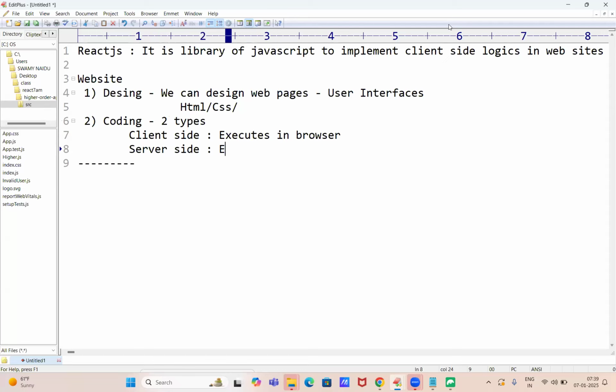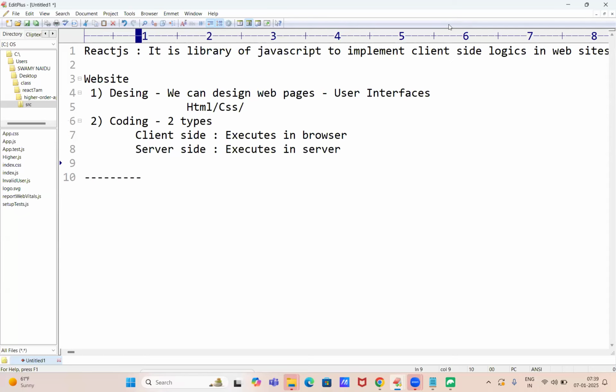Server side coding executes in the server. So these two scriptings are very important. UI developers work on client side coding, and server side programmers work with server side coding, like .NET programmers and Java programmers, etc.